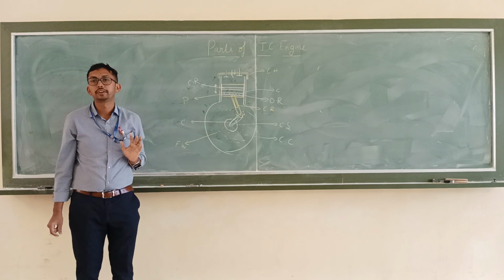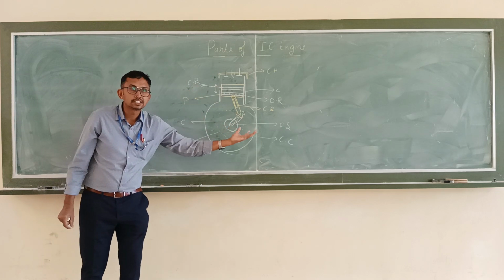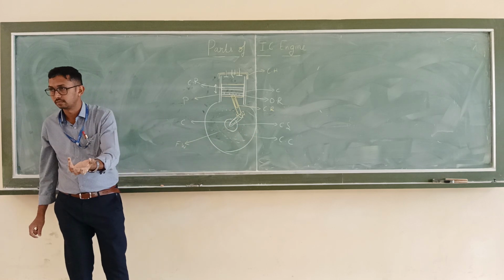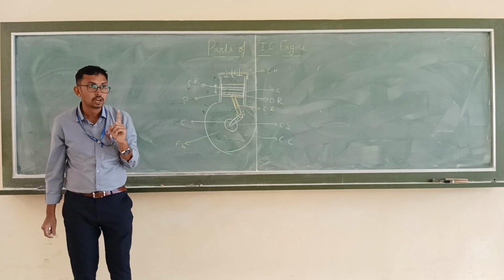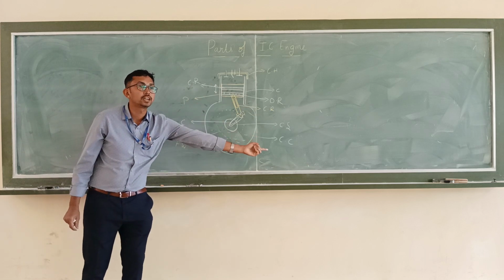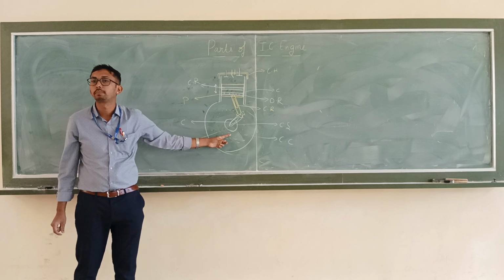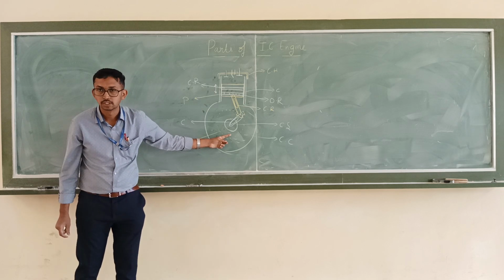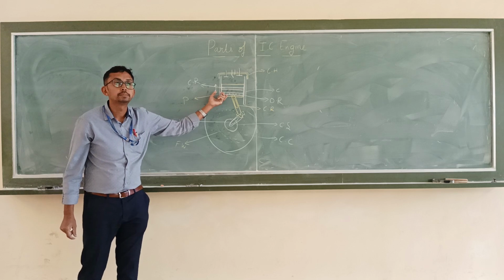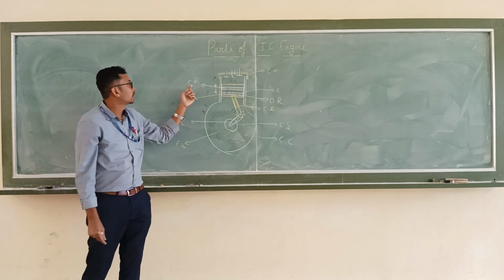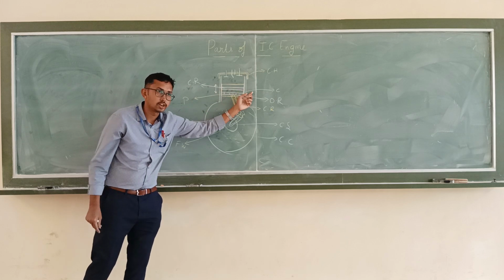What is the function of it? It is going to receive the impulsive force due to the combustion of fuel. That is the first function. And it is going to transfer that power to the crankshaft. That is the main purpose of which one? Piston. Piston has two sub parts, which are the compression rings and oil rings.